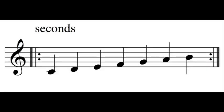So here you see an ascending scale beginning on do consisting of seconds. Remember, in fixed do, even if these notes had sharps or flats in front of them, we would still say the same syllables. And by now you should be familiar with the syllables used for this scale. And like I said, you might be able to say these syllables pretty fast. Try repeating them really fast with an accent on the first syllable.